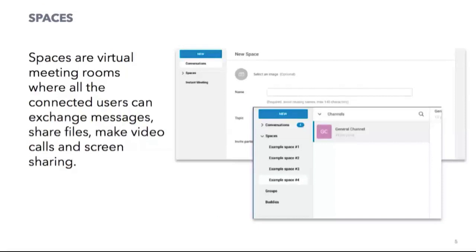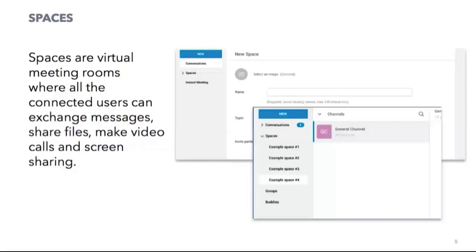Spaces are essentially virtual meeting rooms where all your users can connect, exchange messages, make video calls, do screen sharing and so on. You can think of a space as a bit like a conference center.